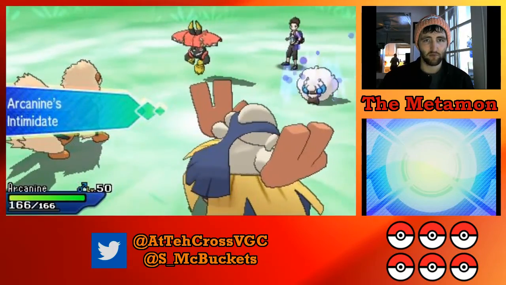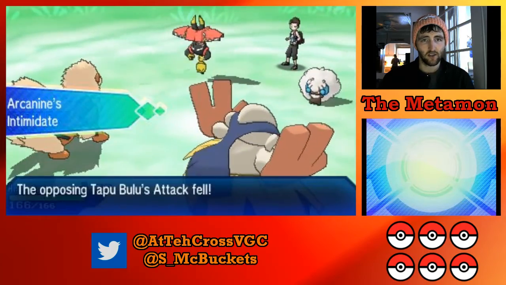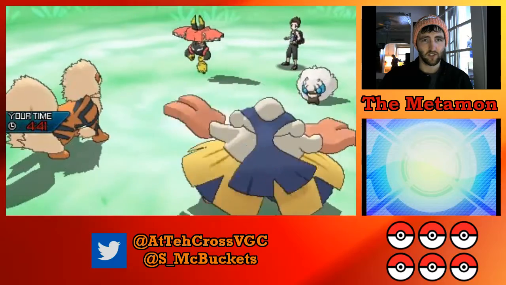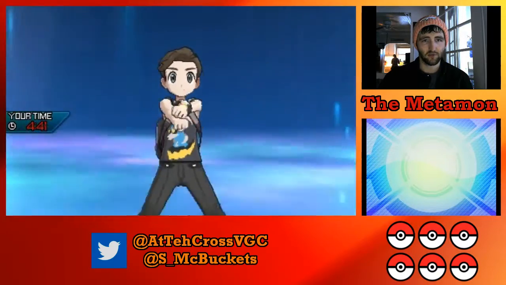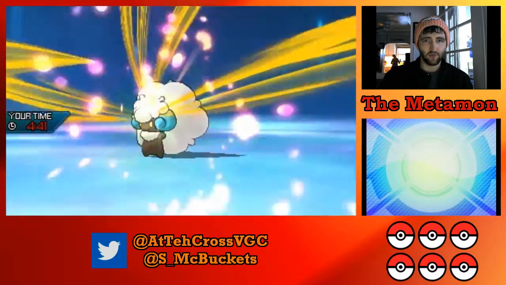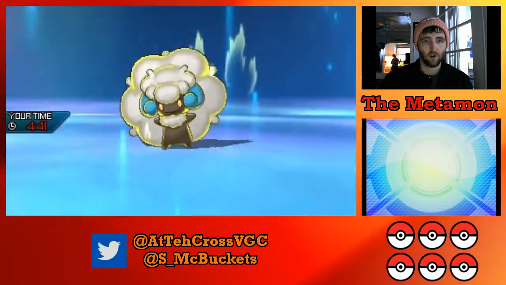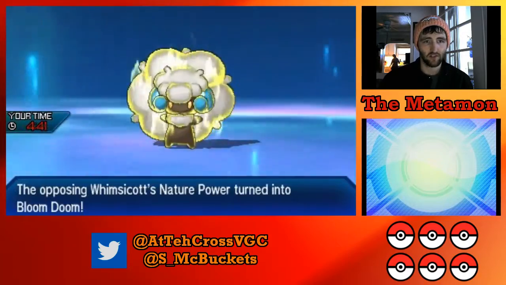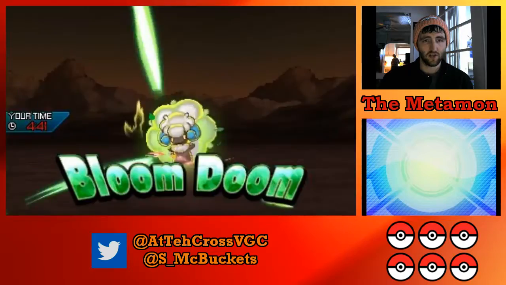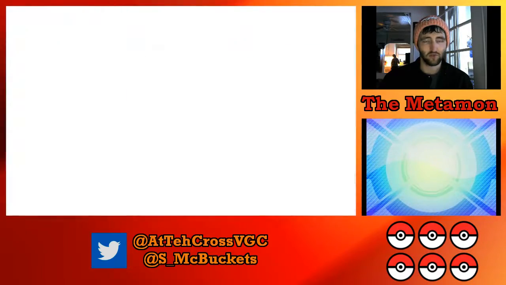And we'll intimidate the top of Bulu, which is nice. Because he doesn't have Woodhammer, my Jellicent can probably live a -1 Horn Leech if it came down to it. Yeah, so here's the Z move. So he's probably kind of doing the same thing. I am gonna have to switch out my Hariyama so he doesn't Encore me into Fake Out. But the Whimsicott's a little less threatening here than the Bulu. So I think what I'm gonna do is Flare Blitz the Bulu.